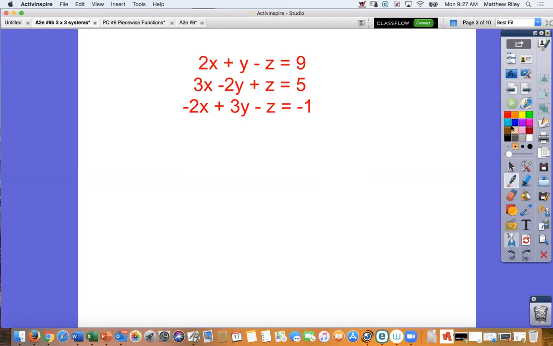Step number 1 is choose a variable to eliminate. So again, which variable do you think is easiest to get a set of opposite coefficients? Now, I have to eliminate either all of the x's, all of the y's, or all of the z's. So which one do you think would be easiest to eliminate and why? What do you think? Z. Good. Now, why'd you say the Z? Because they're all one and they're already negative and they're already opposite of each other. Right. So when I do this, that's good. Hopefully you guys are seeing this, and I started off pretty simple. So the Z's are going to be the easiest to cancel out.